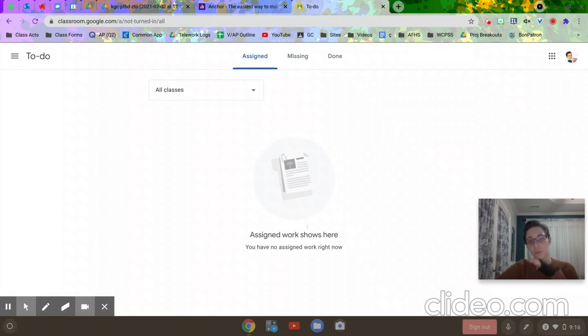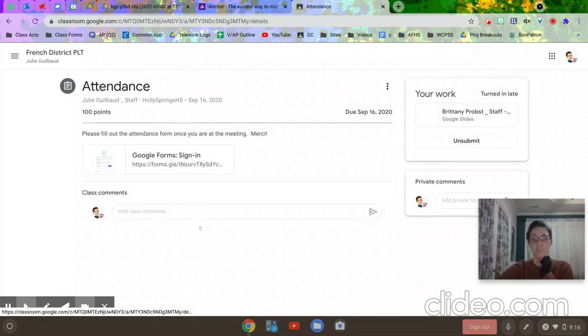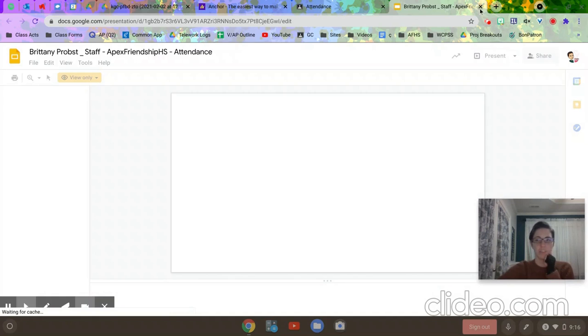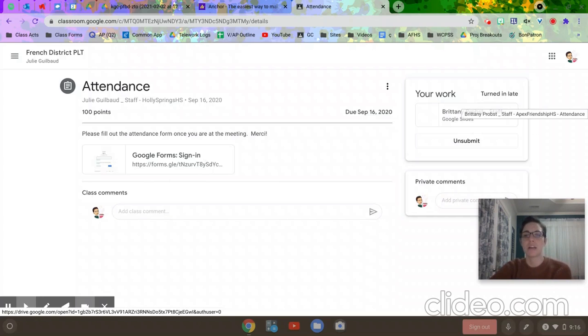But I go into the assignments and I look and make sure that he actually touched the assignment. He did something with the assignment. And you can easily do that from the done page. So you can see I turned in this assignment. I can open it up and I can be like, this is his work. Oh, good. He just put a picture of me holding a book. Awesome. That really wasn't what he needed to do. And so then we can address it from there, what he is doing incorrectly or whatever. A lot of times the teacher's directions will be here. Sometimes teachers will put them on the actual assignment with an audio clip or whatever. It just kind of depends on the teacher.